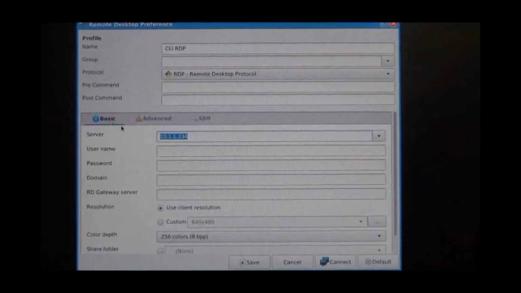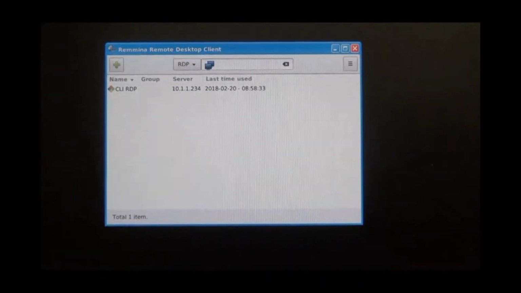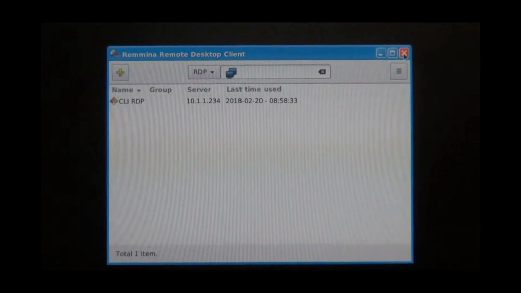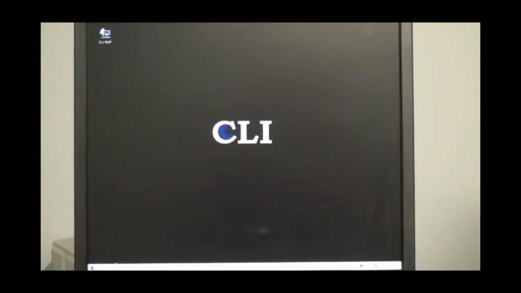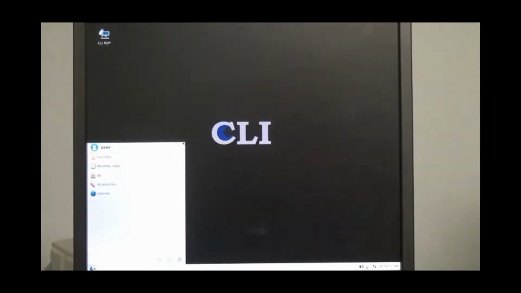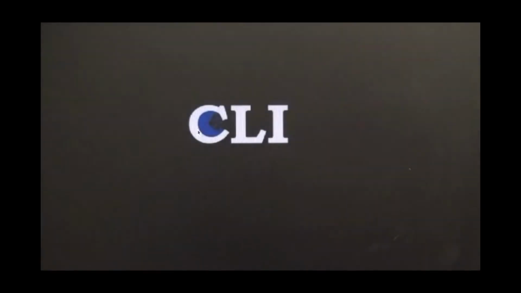But in this case, it's just a basic RDP connection, so we'll go ahead and save that. You'll see that the icon shows up on the user desktop right away, so we can go ahead and close that. And now that we're done configuring the RDP session, we want to get rid of the Start button and the taskbar so that we can make this lockdown and a kiosk for the user. So that way the user can't get into these things. It's going to be completely locked down and only going to be able to get to the RDP icon on the desktop. So we'll go ahead and log off the root, or log in as root again.